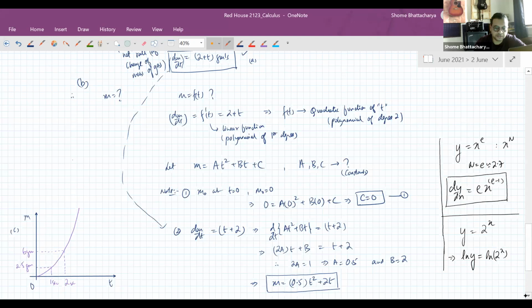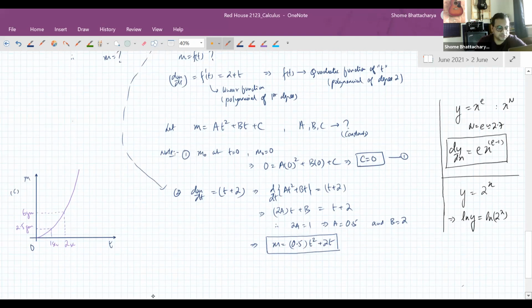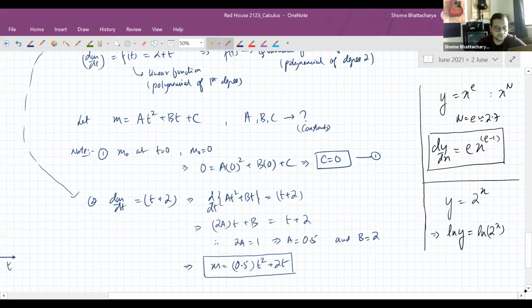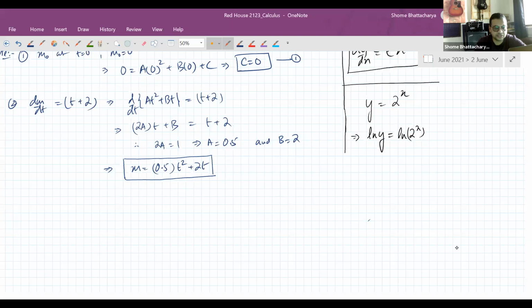Yeah, so coming back to this, I'm just giving this as an example for you here. This type of differentiation, differentiation of 2 raised to the power x, is not immediately important for us in physics. But if we have to do that, then we have to express it this way, that ln y is equal to ln of 2 to the power x. Then using the property of log, any power comes outside, so it is x ln 2. Okay, so now we differentiate both sides. So differentiation of ln y with respect to x will become differentiation of x into ln 2.